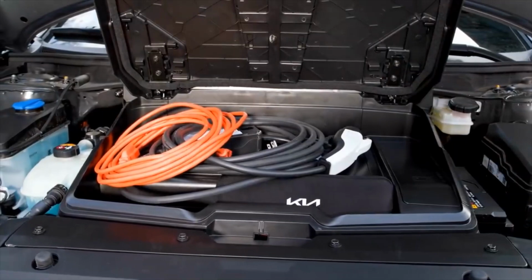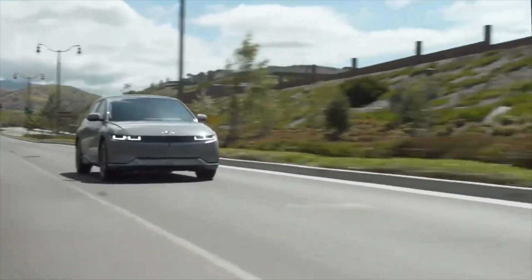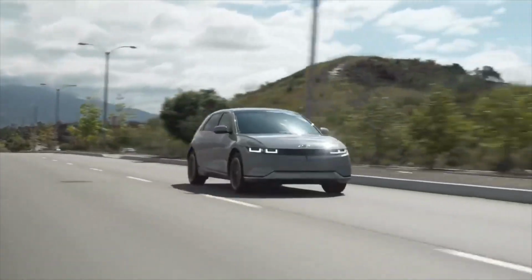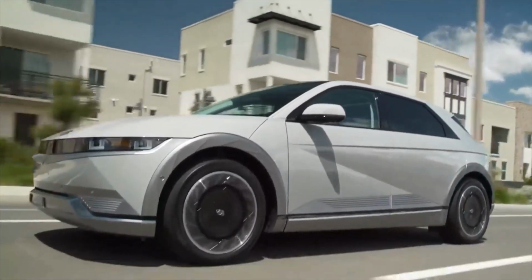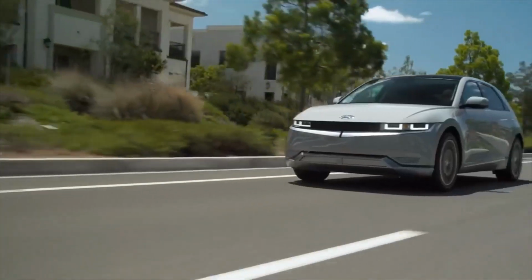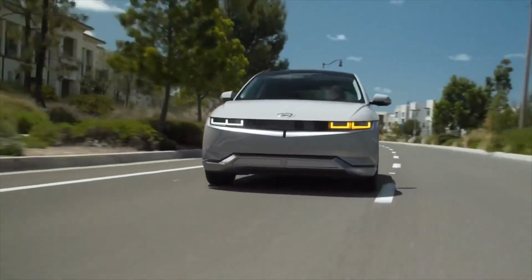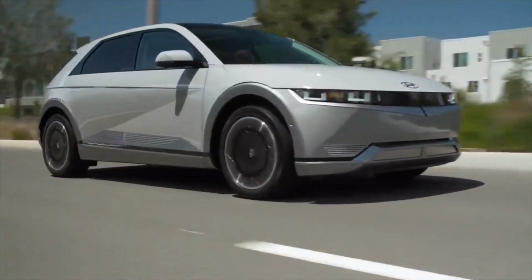Batteries and motors. As you'd expect, given the shared architecture, there's plenty of commonality underneath those very different bodies. Depending on market, both cars will be available with a basic 58 kWh battery pack, or a more powerful 77.4 kWh, and with one motor driving the rear wheels, or a motor driving each axle, and the power output of those motors depends on which battery is supplying the juice.